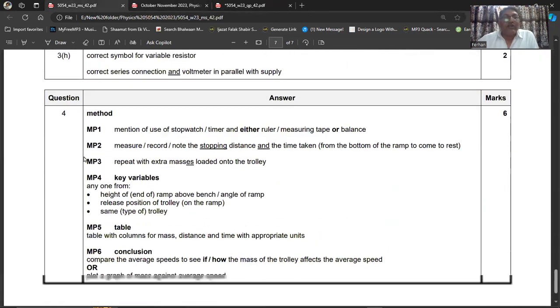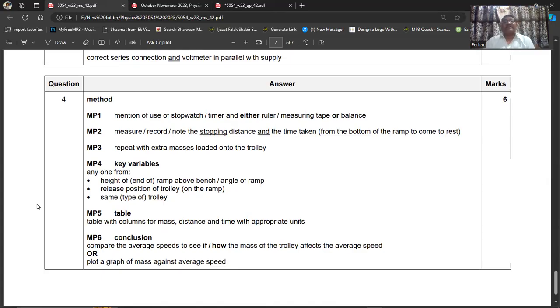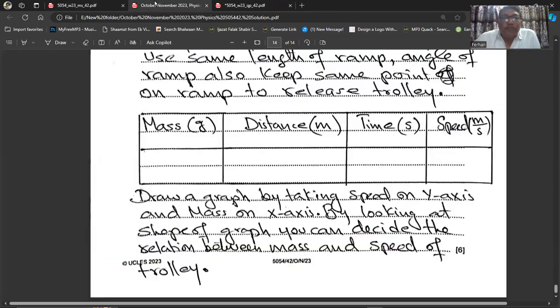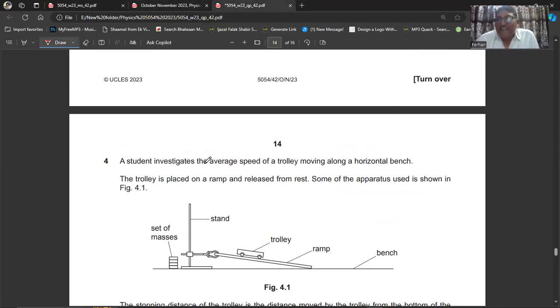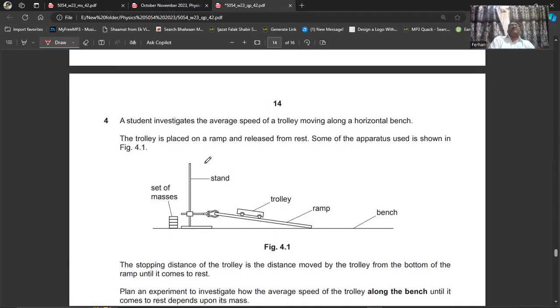So let's have a look at the marking scheme. This is the marking scheme showing up for question number 4. You can pause the video and take the time to read this marking scheme. I hope that you have understood this planning question, and this planning question was added into our syllabus in the May June 2023 exam, and you do not find too many planning questions in your ATP Red Spot books.